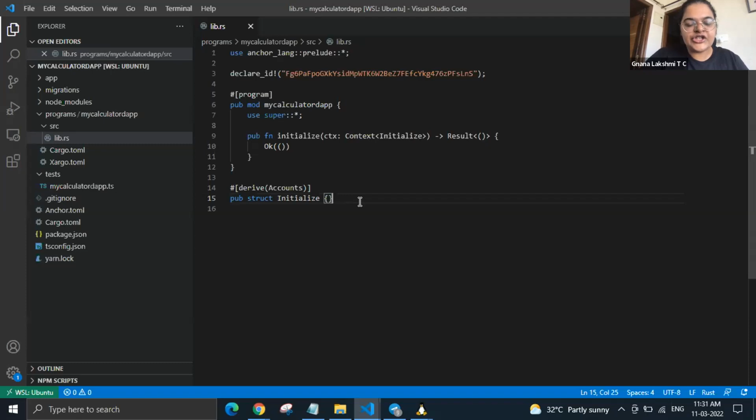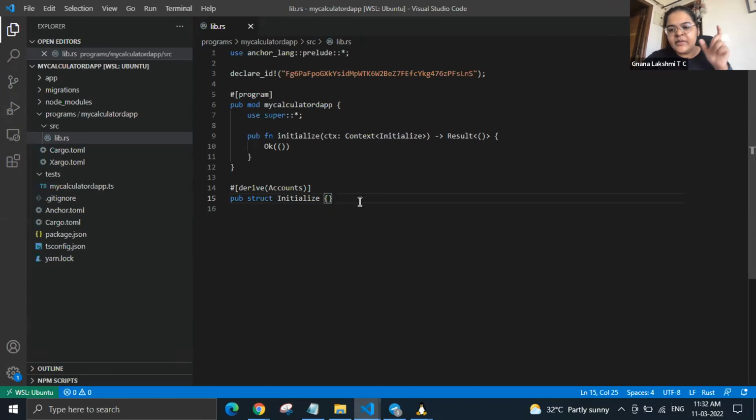So what is the Initialize structure that we are sending to the context? In any Solana program, we need to pass a couple of things. We need to pass the accounts that are going to be working with that function. Most importantly, we need to pass the program ID, and we need to pass the instruction set.